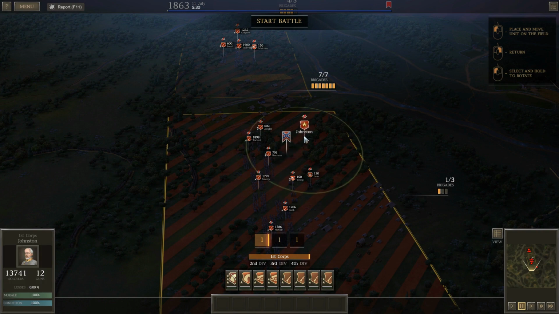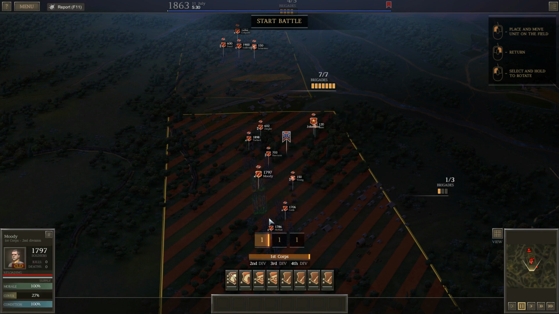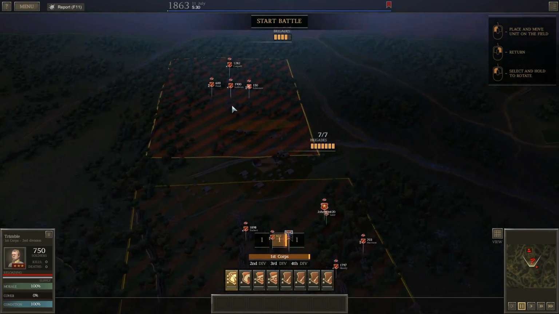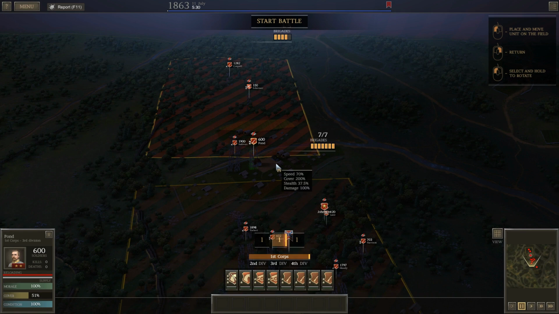Anyway, so we're gonna set the main defense here. Where's my first div? Okay. Perfect. Right here. Second div right here. Okay, third div right here, and I'll find probably like right here. Yeah. Okay.